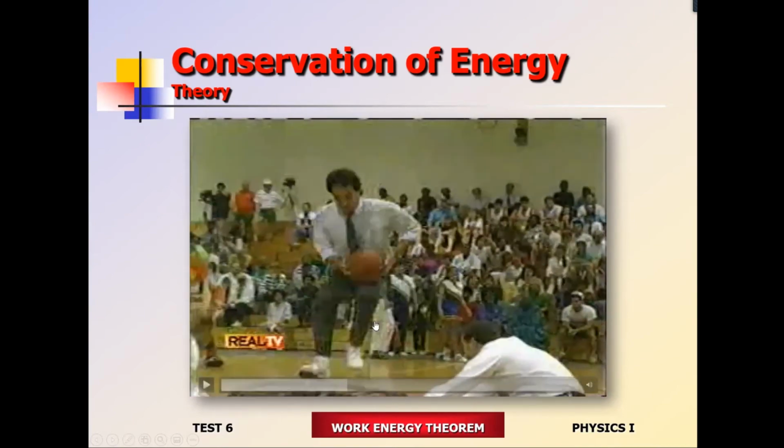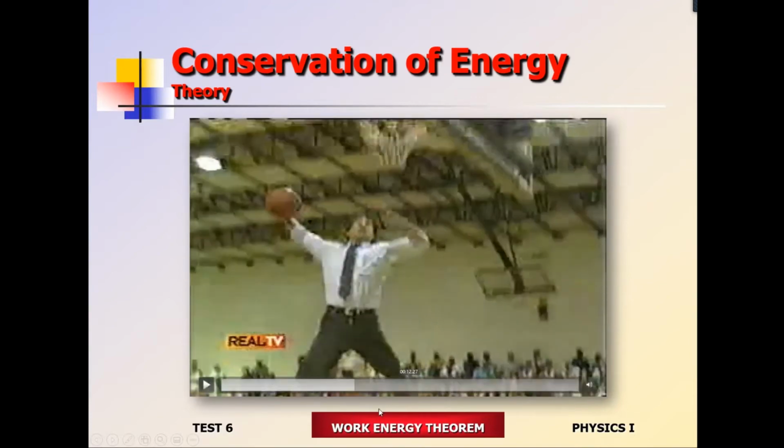All right, now we're in the territory of a conservative force. Jump. Now everything's going to be under the influence of gravity. So what does gravity do? Gravity is going to take his potential energy and turn it into kinetic energy. And then there was a mat down there, a trampoline. So he stretched the surface, and there was a restoring force. He stored energy in the mat, and the restoring force took the potential energy and gave it back to him. So that energy turns into kinetic energy. Now he's rising up.